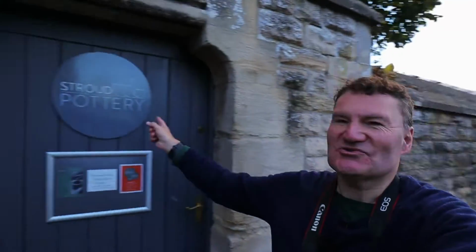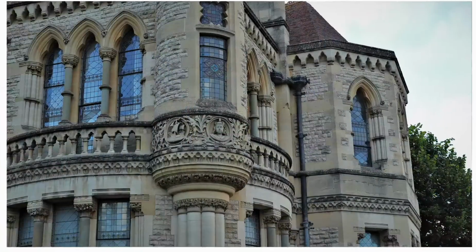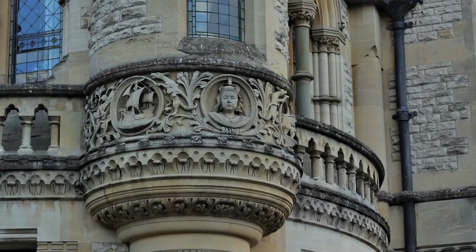So I'm now walking up Locking Hill. If you know Stroud, you'll know that well. There's an NHS GP surgery there, Stroud Pottery here as well, and just coming up to the site of where Stroud Museum used to be. It's now the museum in the park in Stratford Park, and very delightful it is. You still have this wonderful Gothic Victorian building here. Not sure what that's used for nowadays. Oh, there we go, the Centre for Science and Art. Just to show you that so you can see it on the other side there. Yes, it's got a magnificent bust of Queen Victoria on there. Obviously it shows the Victorian date it was built here in Stroud. I've just taken a photograph of that as well.